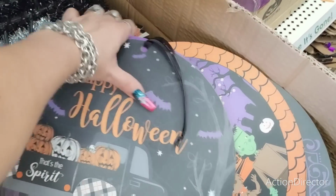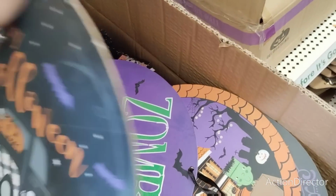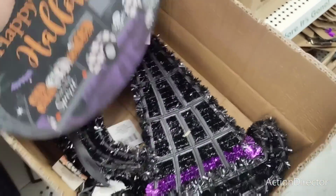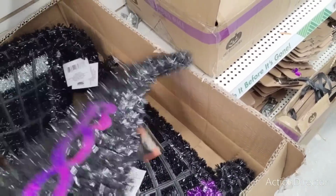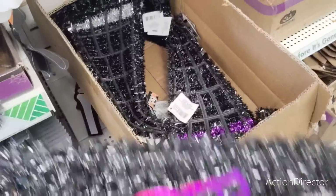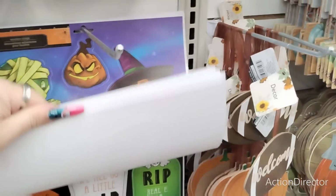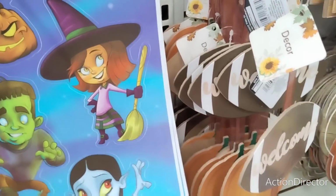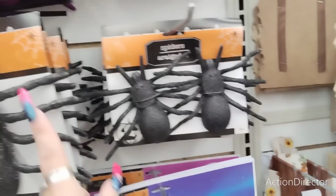Then you have this. Look at this. Happy Halloween. Zombie Crew. Happy Halloween with the Haunted House. And the Witch. And I'm taking all four. All right, look at this. The witch hat, boo, and then in silver. Look at how cute. Stickers. Look at these. Happy Halloween, Hocus Pocus. Look at all of this. How fun. Trick or treat with the candy corn. Look at those ghosts. Oh my gosh, you guys. Then they have all the spiders.